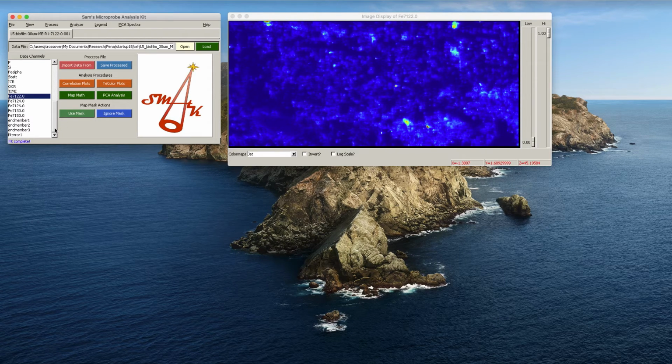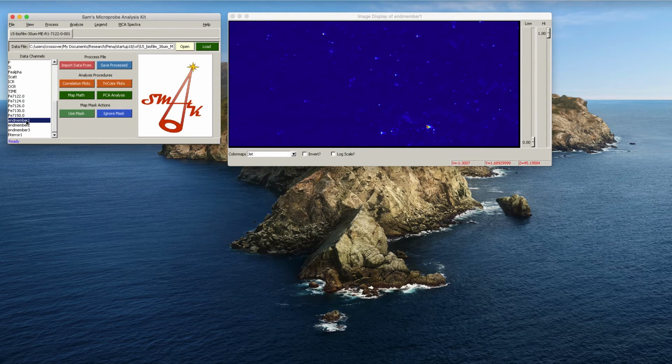And then we scroll down, and now you can see that we have 4 new channels. For each of these new channels, they show the fitted values for each of the reference spectra across the entire map. So this is member 1.